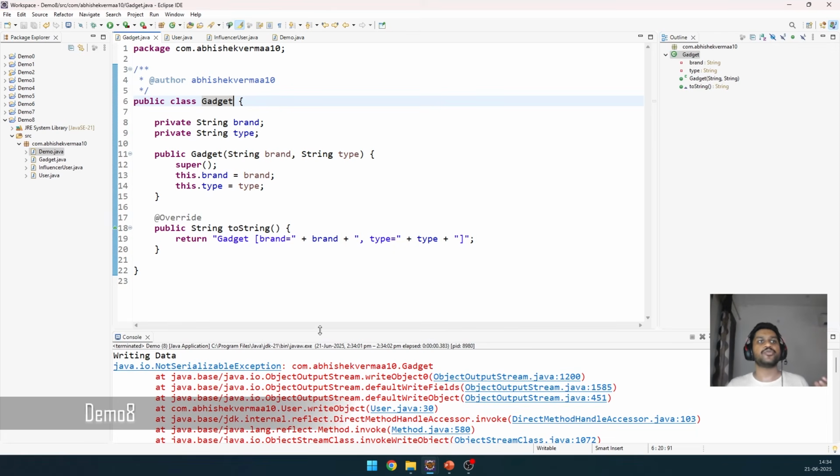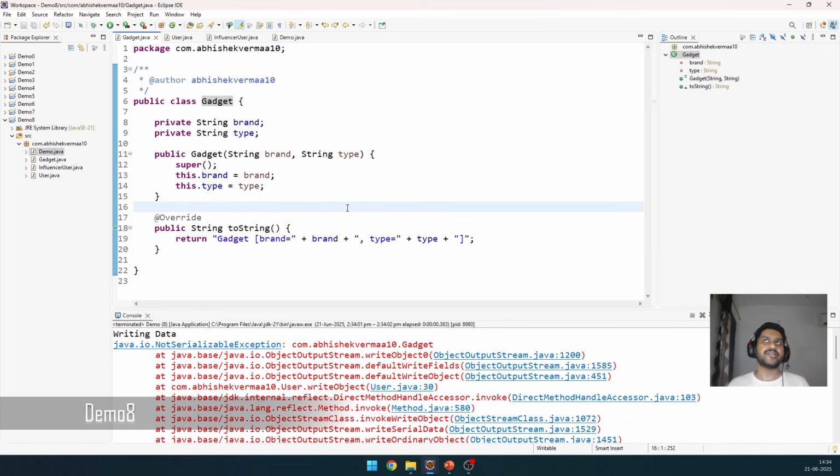Because now again, try to see the same thing. You can assume that, let's say you are going to a disco and there are two people. Now you were the main person. Let's say in your hand you got that particular band, but then there was someone coming along with you and he or she is not having the band. So next time if both of you are going to come out and go back, this time only you will be allowed to enter inside and your partner will not be allowed to enter inside, because he or she is not having the band in their hands, and hence this issue is again going to come.